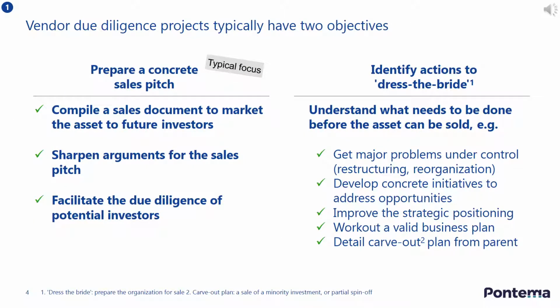Vendor due diligence projects typically have 2 objectives. Firstly, to prepare a concrete sales pitch for the seller. This entails compiling a sales document to market the asset to future investors, which helps to sharpen the arguments for the sales pitch. This also helps to provide ready-prepared information for the due diligence conducted by potential investors.